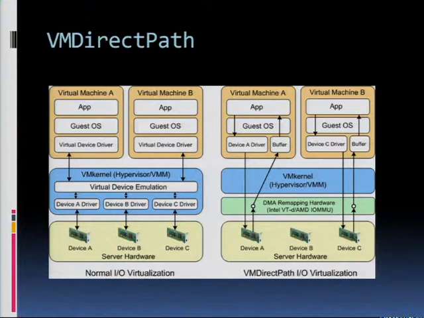And here's a graphic of how that all works. On one side, with normal I/O virtualization, inside the VM it's running a virtual device driver specific to the virtual hardware that the virtual machine monitor is presenting to that VM. So it's not actually running the driver for the underlying physical host hardware. That driver communicates with the VMM, the virtual device emulation, and inside the VM kernel itself is the actual device driver for the physical hardware on that host. With VMDirectPath I/O virtualization, you're actually running the actual device driver inside of the VM, and that VM can then talk directly to the underlying host hardware. On the return trip, the I/O path goes through the DMA remapping hardware I talked about that's built into VT-D and AMD IO-MMU, through a buffer and then back to the application.